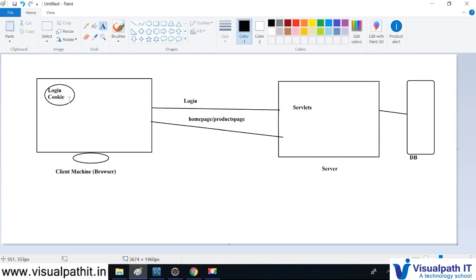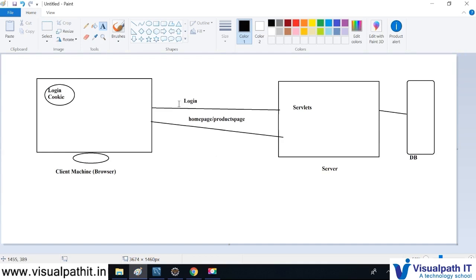If the data is available within the cookie, it will authenticate that he is the right user, and we can provide access to these pages. If the cookie is not there, then it will ask for the login page again. Unless the cookie is available, the server will redirect directly to the login page. That's how cookies help.